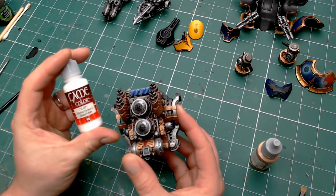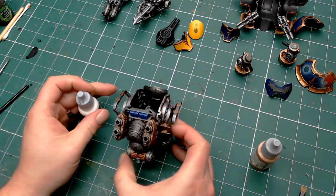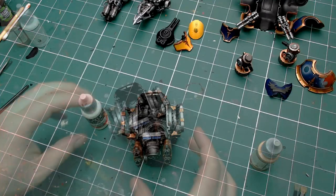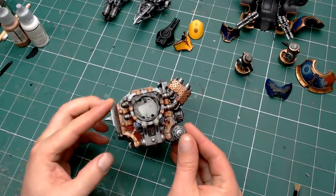So the last couple of sections of detail here is basically the Mechanicum cog that's on the back of the two reactor vents on the back of this war engine. And all I'm going to do is just paint that 50-50 white as is standard, and then we are finished.